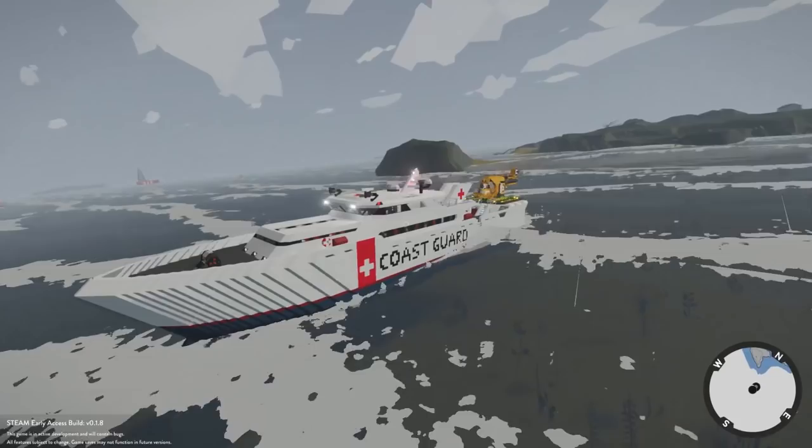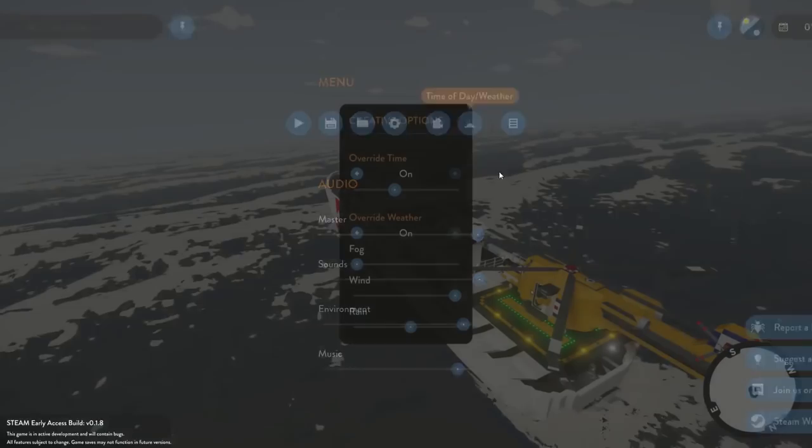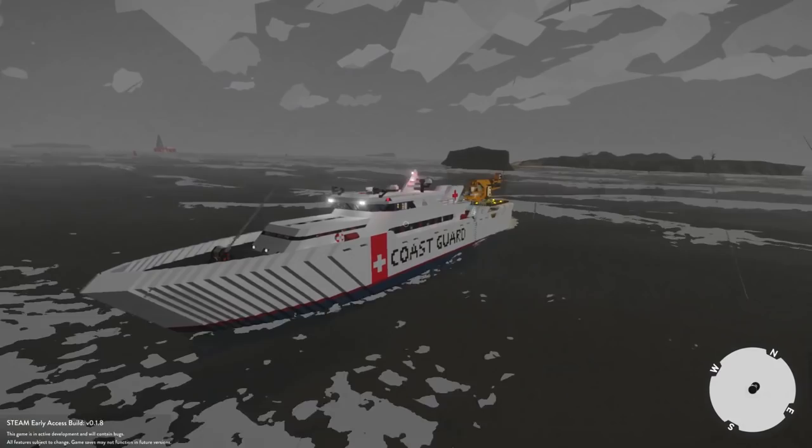All right, folks. I would pull out another craft and say, hey, let's look at something else. But this thing is just so amazing that I really want to put it through its paces. So we've jacked the wind up, got the rain flowing here. Let's make sure it is all the way to hurricane-like conditions. Let's see how this Coast Guard cutter can actually cut the waves here.